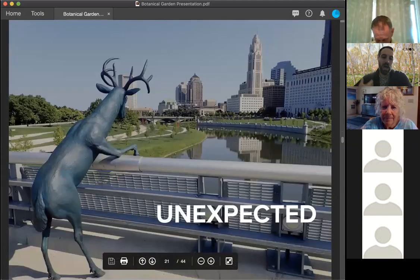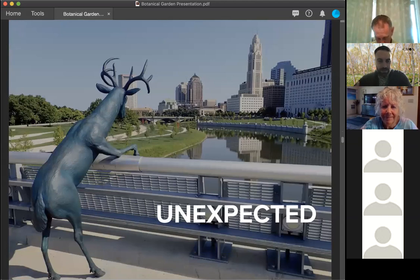This is a piece of public art that is very close to my heart because it's very close to where I live. This is Columbus, where we live. And the artist Terry Allen did this piece. It's actually a series of pieces, but they are human form deer. And this is on the Scioto River, and the Scioto derives its name from hair of deer. And so the artist was inspired to do this deer, and it's truly human scale. It's probably 5 feet tall.